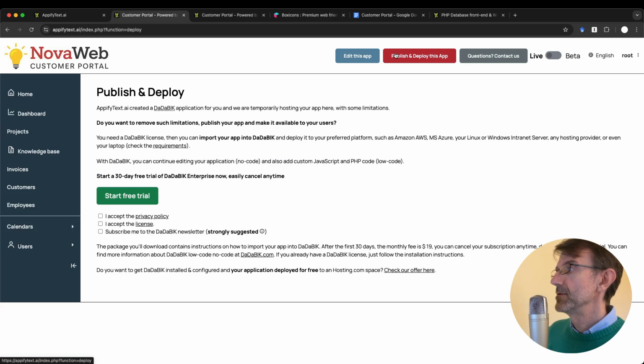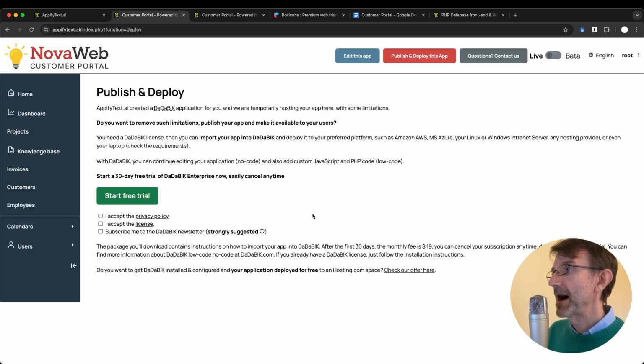If you want to unlock these limitations and continue to use the app after 15 days, you have to export the application from here.